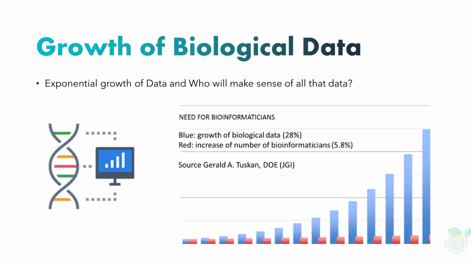Challenge. One of the challenges facing bioinformatics is the sheer volume of data generated from high-throughput sequencing technologies. With the exponential growth of data, who will make sense of all that data? To address this challenge, bioinformaticians are developing new algorithms and tools to process and analyze large data sets efficiently. Machine learning and artificial intelligence are also being used to develop predictive models that can identify patterns and relationships within complex biological data.